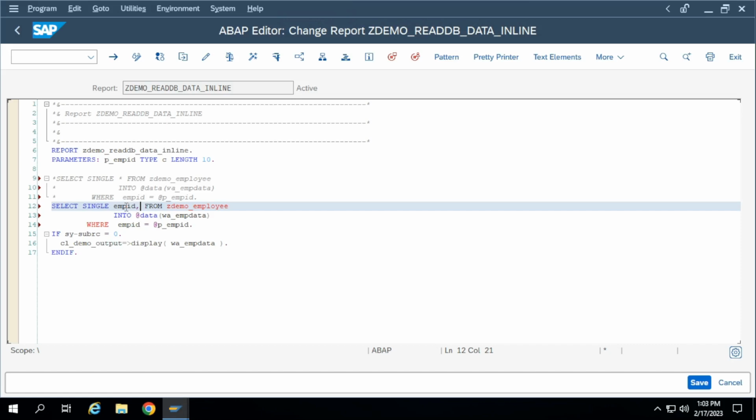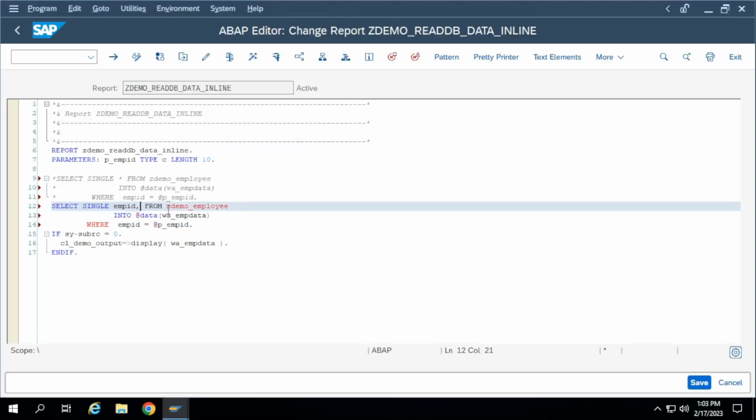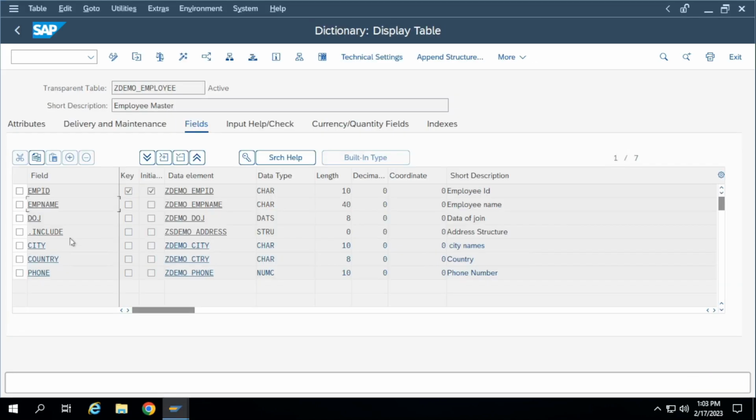The difference between the normal select statement with type structure and inline declaration with required fields is you need to use a comma in between the fields, right? In a normal select statement, you should use a space, one character space. But here in inline declarations, you need to use commas in between the fields. Okay, I'll take employee name, comma, city.